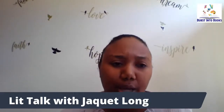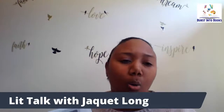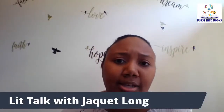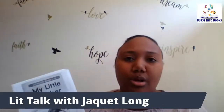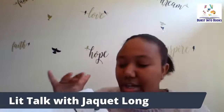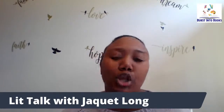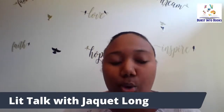To start off with building comprehension, when your child is reading, always look for clues from the picture. Sometimes, starting off maybe with kindergarten, they may not know sight words as of yet. To help build and start it, ask them questions in regards to what's in this story or what's in this picture. Explain to me what's going on. What is she doing? What is happening? That already helps set the tone for how to build your child's reading skills. Looking at the pictures is very important for them to be able to see the details of what's going on.